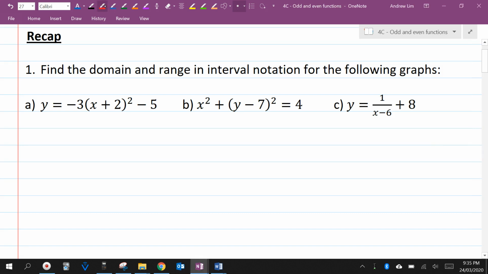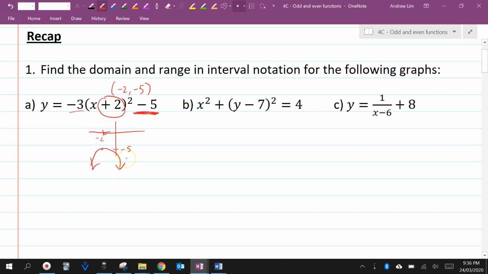Okay, so for question 1, it's best for us to determine what kind of shape this is. Well, because it's x squared, it's going to be a parabola. But because it's going to be minus x squared, it's going to be concave down. So all we need to know is what is the turning point? Well, the turning point, we know the vertex is going to be minus 2, minus 5. Okay, so opposite sign, so it's going left to minus 2 and down 5. So the turning point will be at minus 2, minus 5, and it's going to be concave down.